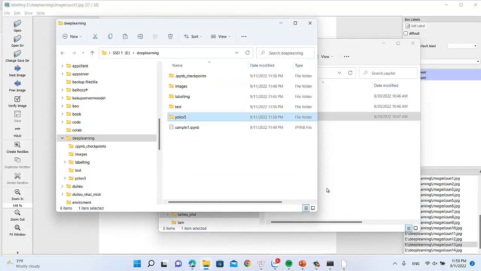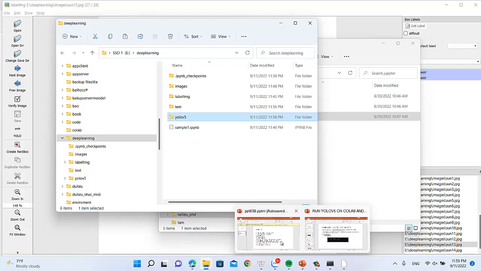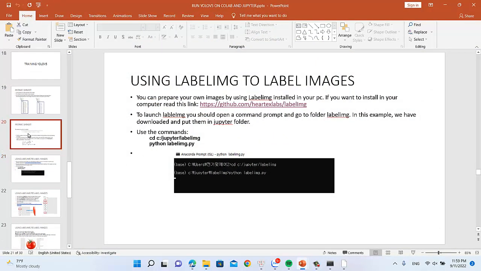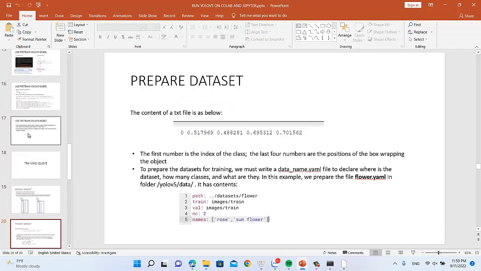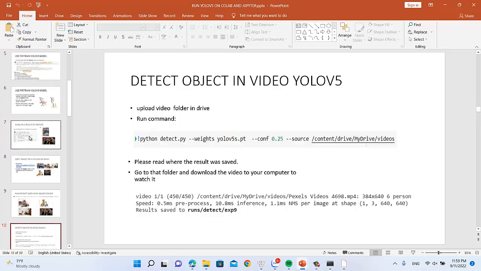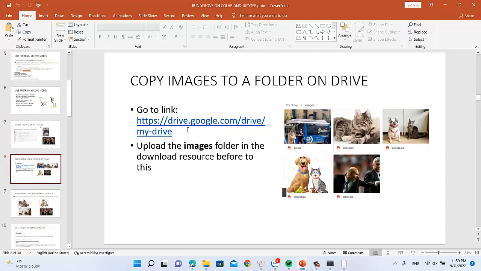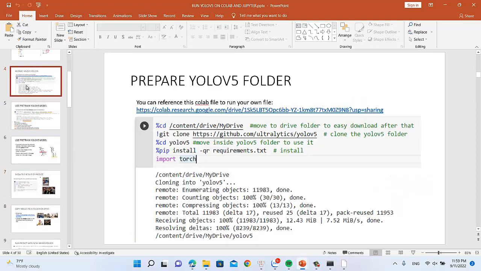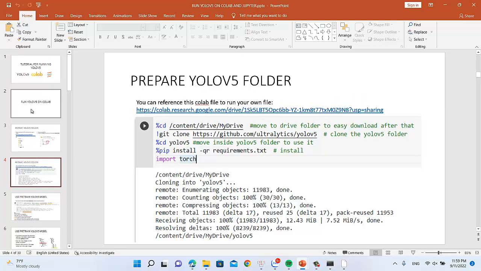Okay, this folder you can download at the link in the slide. I gave the link in the Jupyter folder. Here, copy this image, prepare the folder, or you can download it here.